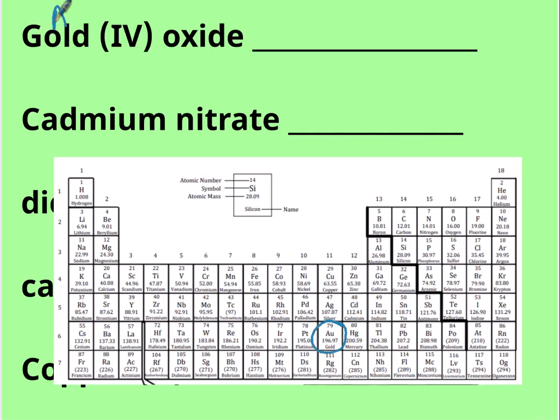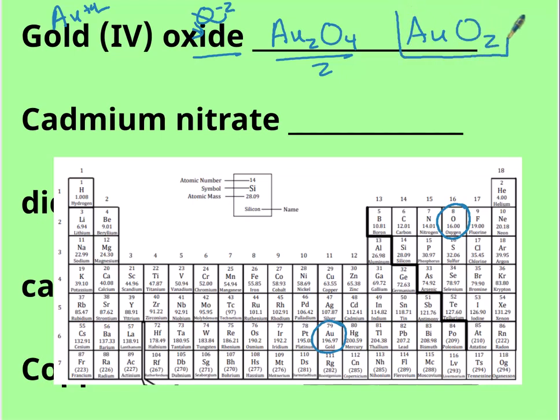So gold is Au, and gold has a charge of +4, because again, the Roman numerals told you the charge. Oxide is an element. So oxide's not on the polyatomic ion list, so that would be oxygen with a -2. So crossing the charges, you get Au2O4, because again, that 2 is going to go with gold, and that 4 is going to go over here with oxygen. But a 2 and a 4 can be divided by 2, so we get AuO2 as our final answer.